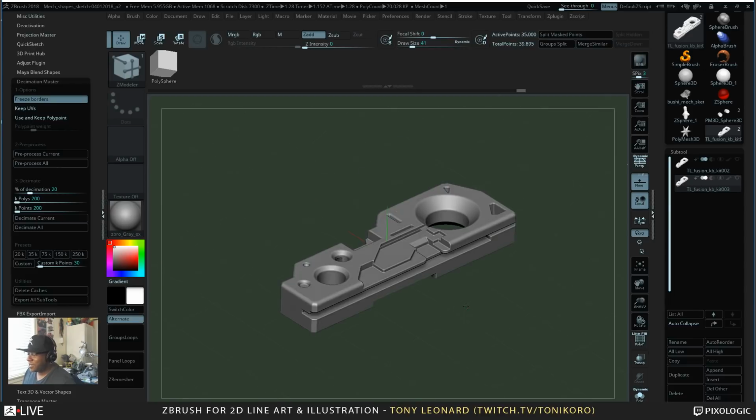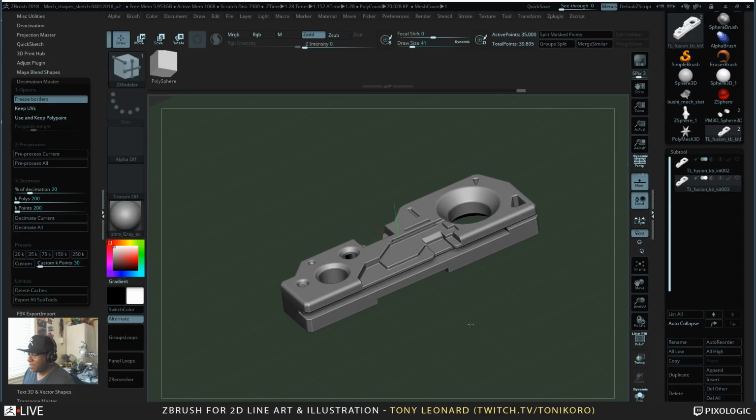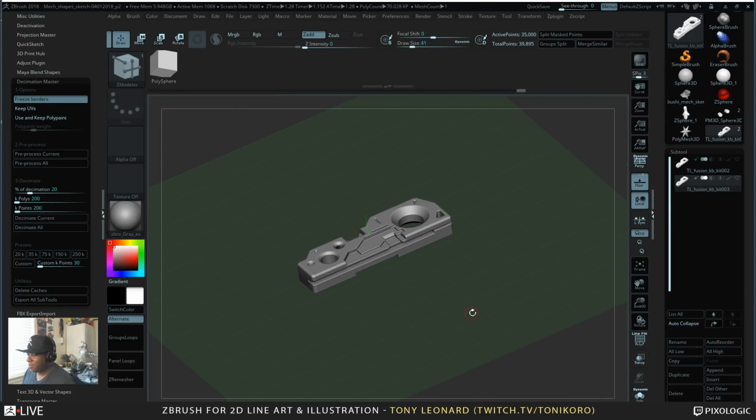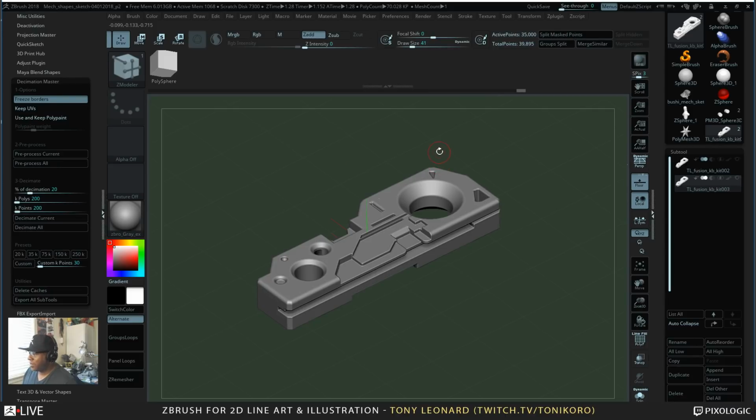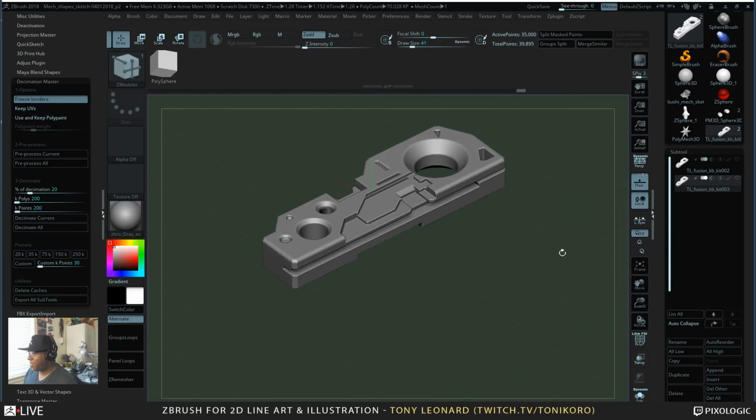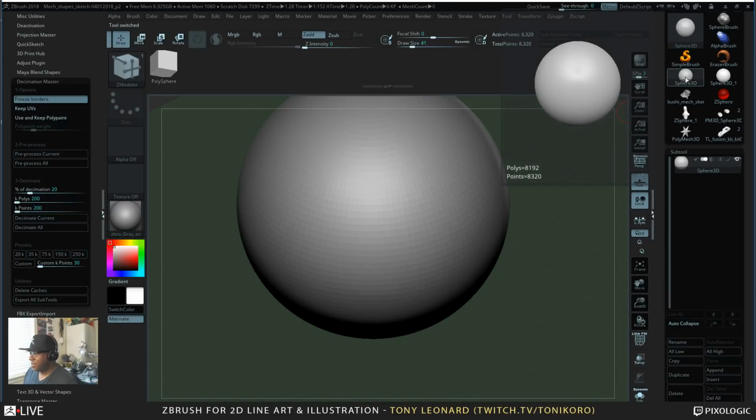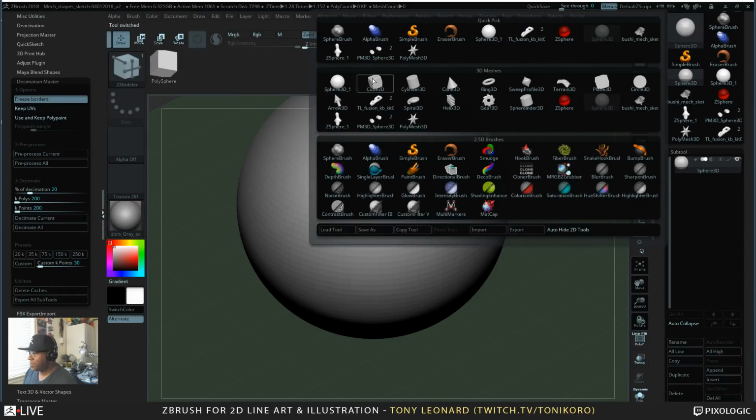Okay, so features like that have been around in ZBrush for about a minute. It's not new to 2018, but you could do like a negative Dynamesh, and I think I know what you mean. So here, give me just a second, because I'm going to switch gears. Let's go to a cube.